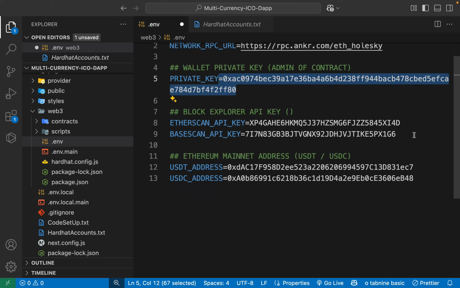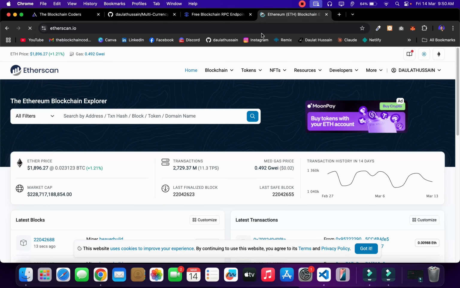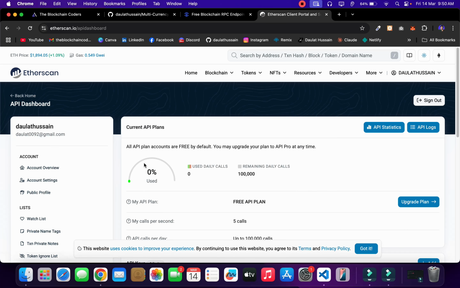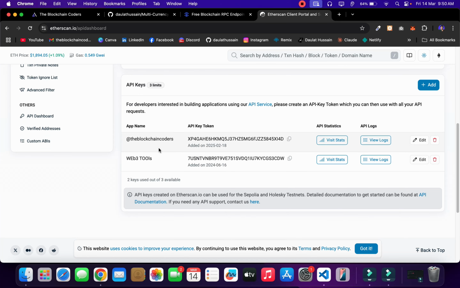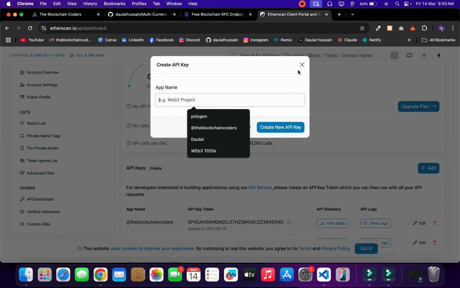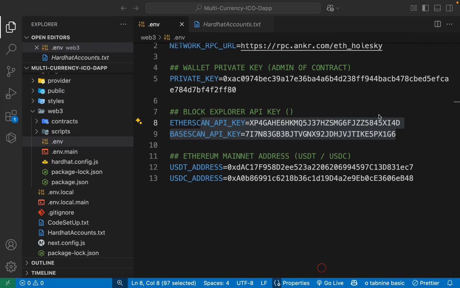Once you get that, now you have to get your Etherscan API key. To get that, you can come back here, type Etherscan. Make sure to create your account and you have to be on the mainnet. Then you can simply create your account and log into your dashboard. So I'll simply go back to my API dashboard, and here I will find all the information about my project, and I have already generated the API key. If you want to create an API key, you can click here, give a name, and create an API key. But I already created one, so I can simply copy it, and that's what I can use here. So this is the same API key which I have. In the same way you can do it with Base.